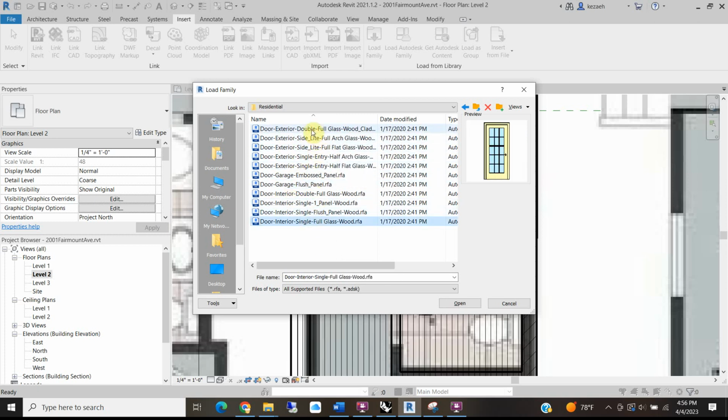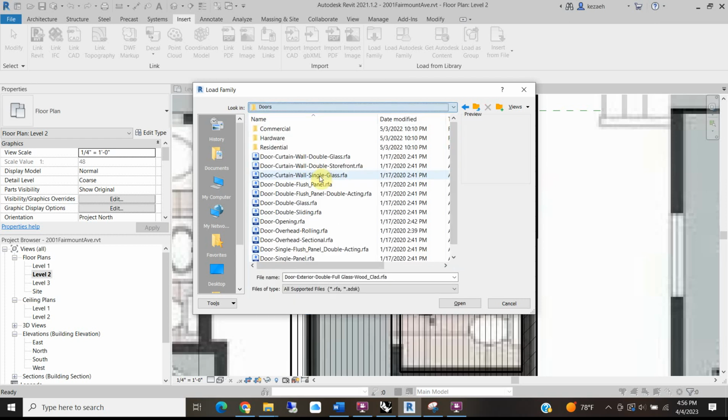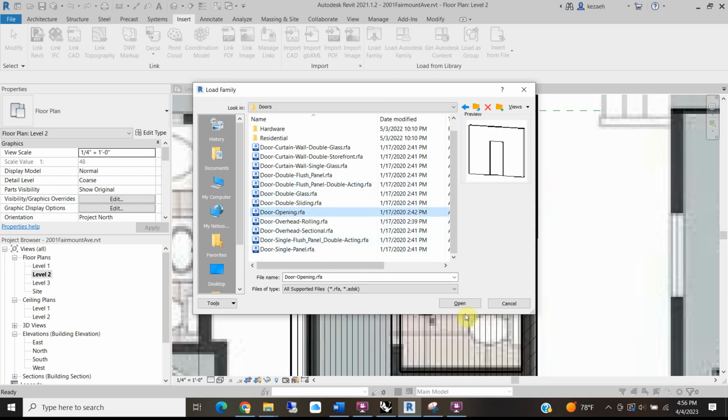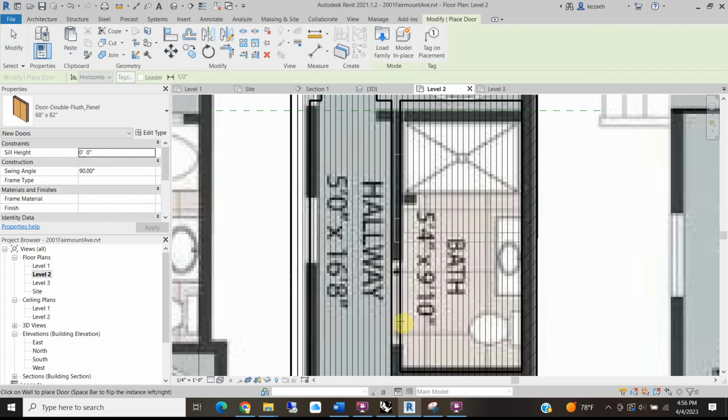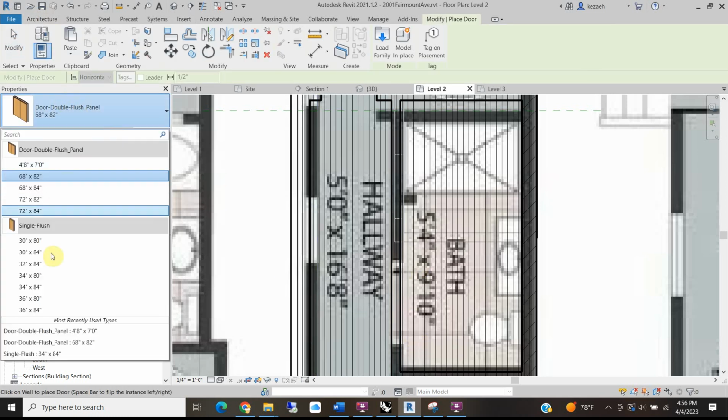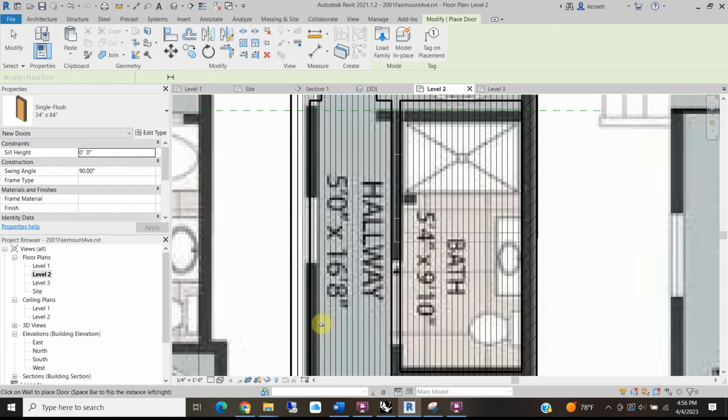I don't think they have a sliding door in here, and I don't want to get into making families yet. So we're just going to put in a regular door for now, and at some point I can show you how to do sliding doors, but I'm going to go to architecture door and just put in a regular door for now.